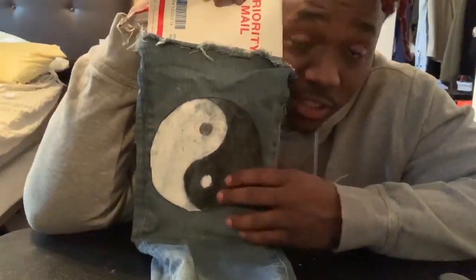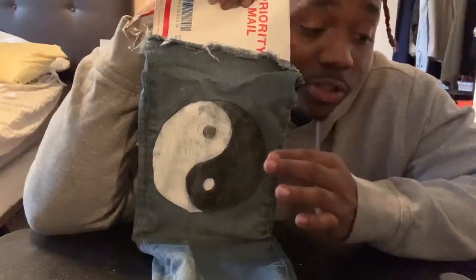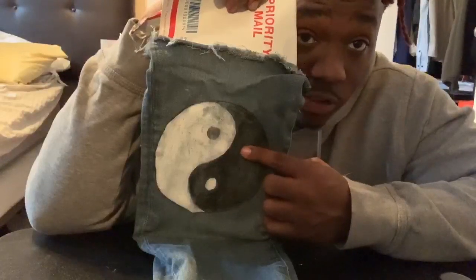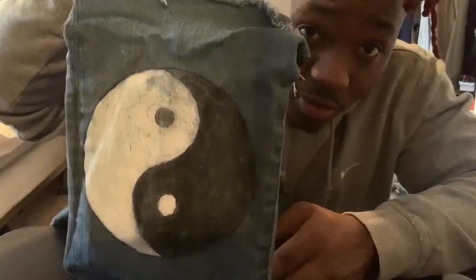This is a yin yang sign. The reason why it looks like this is because I just painted with just acrylic paint, with no finisher, with the Too Soft mix. This is what happens whenever you paint it on your jeans and you don't use finisher or nothing like that. You see how it looks? This don't look right. It just looks like the paint's peeling off a little bit. You know, don't look good.